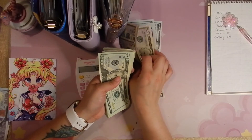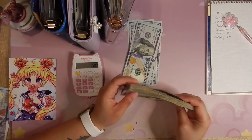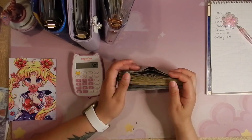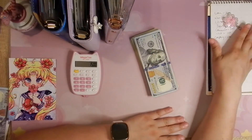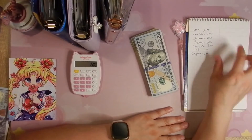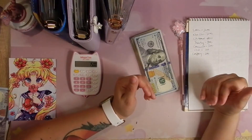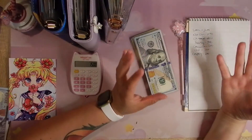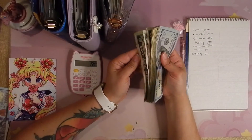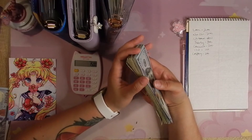Basically what I do is put this all in my high yield savings account just to start building interest, and I keep a separate note of what's in the bank according to category. I don't have individual accounts for each — I just put it all in one account and it builds up interest from there. Super happy to be taking this back to the bank — I didn't know I was sitting on this much money, which is pretty awesome.